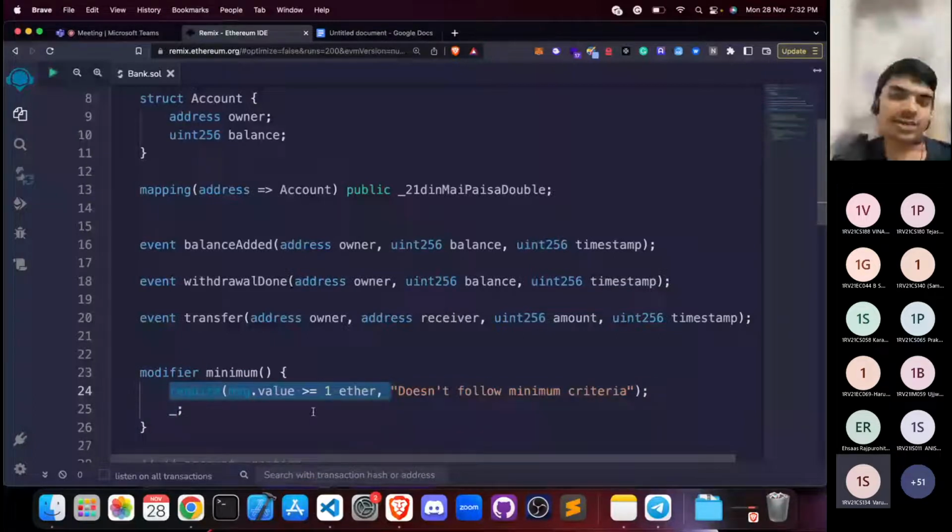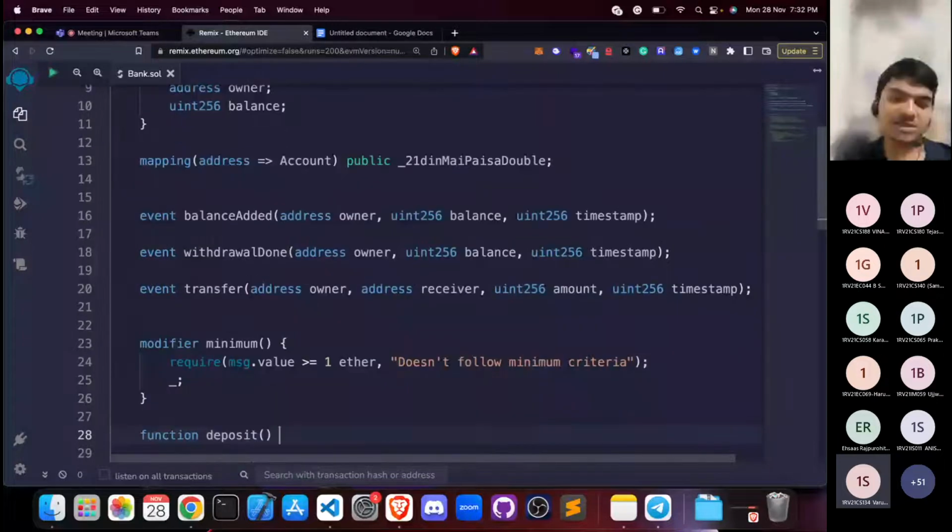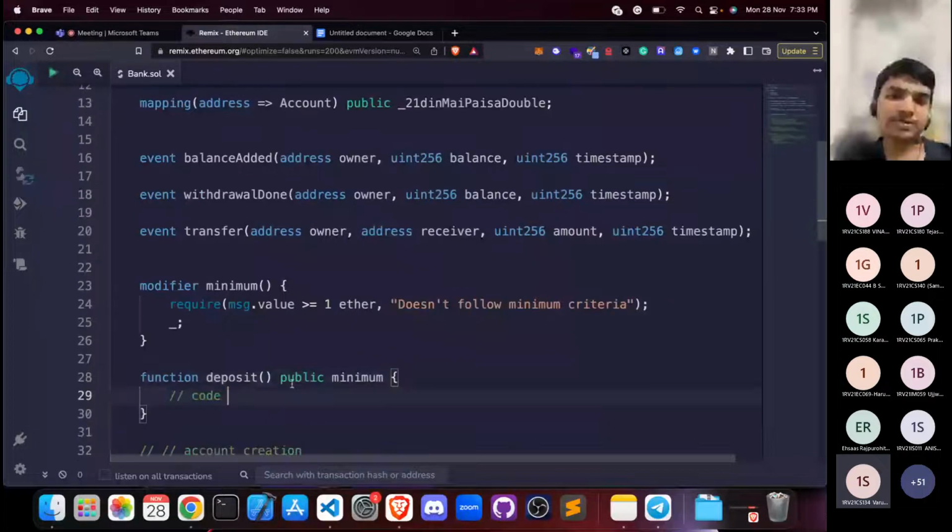If I create a function called deposit, and say it is public and minimum, and then there is some code in here, this deposit will only happen if the require statements in the minimum are satisfied.